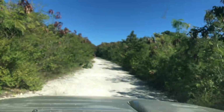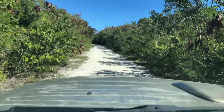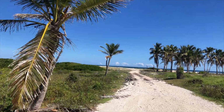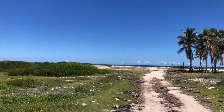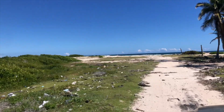After turning behind the house, it took me 15 minutes to get to the beach. It's only 5 kilometers, but there are some really bad holes and you have to drive slow. As well, there is a part where it looks like there are mangroves. So if there was a lot of rain before, I probably wouldn't dare to go here because I think the road might be flooded.